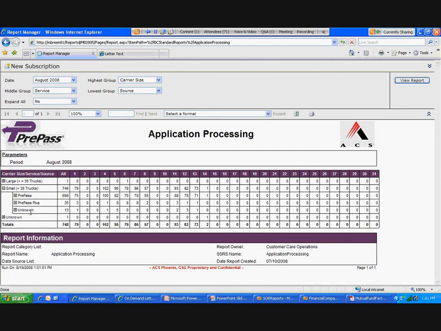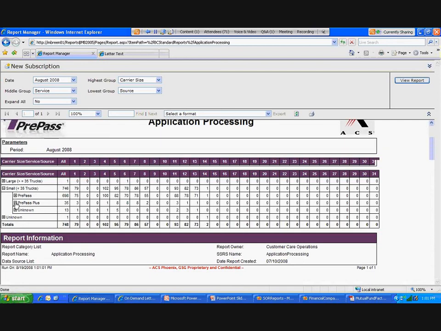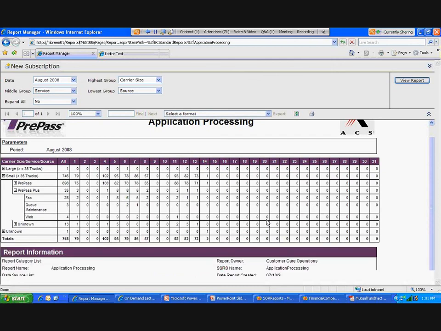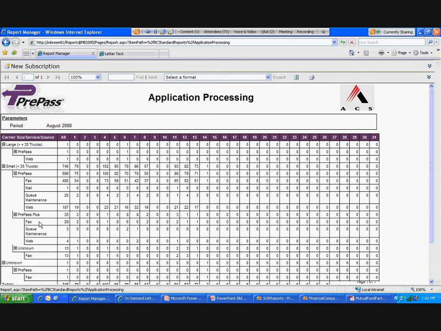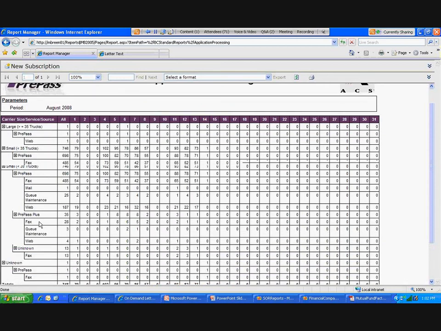So again, I push another one and it opens up. By the way, this is a pivot table, but not really. I've cheated, and you can change how you pivot it based upon the different choices, you can choose which order you want things selected and grouped by. So what I came up with here is this button called Expand All. I would just change that to yes and rerun the report, and now everything is in the expanded position so that I can export everything to Excel without having to click open every single button.